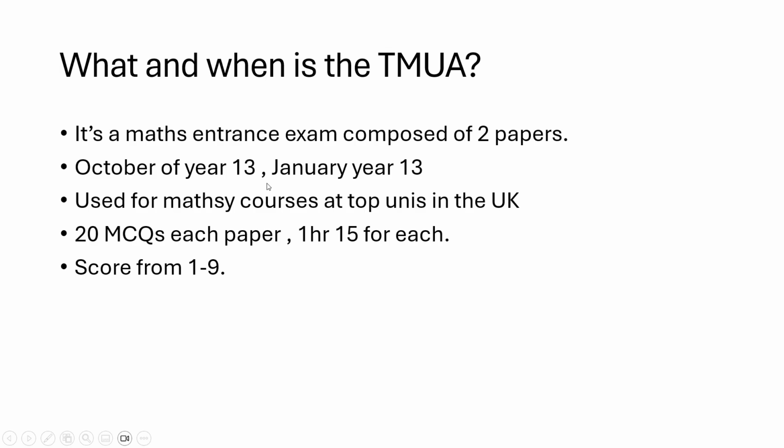The scores are from 1 to 9, so it's out of 40 and then they convert it to a scale of 1 to 9. Guys, I know how badly you would want me to say a number to get, so you can just be like, okay, I'll get that score and that's it, I'm done, I'll get into the uni. But it really is not that simple. A couple of other factors also play a part, and each course has different requirements. I'll give you a general rule: maths and computer science usually have higher TMUA requirements than economics because it's more maths-y.